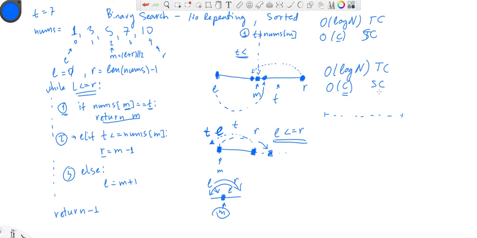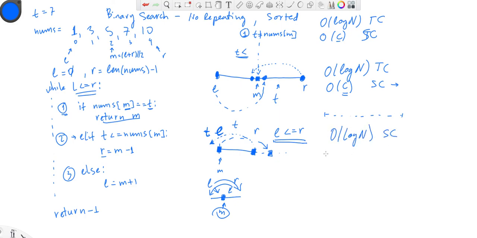However, recursive calls will actually add to the space complexity, because every time we make a recursive call, the system will push the current set of variables into a stack, and in the worst case we will repeat this push operation log n times, and the space complexity will be O(log n).